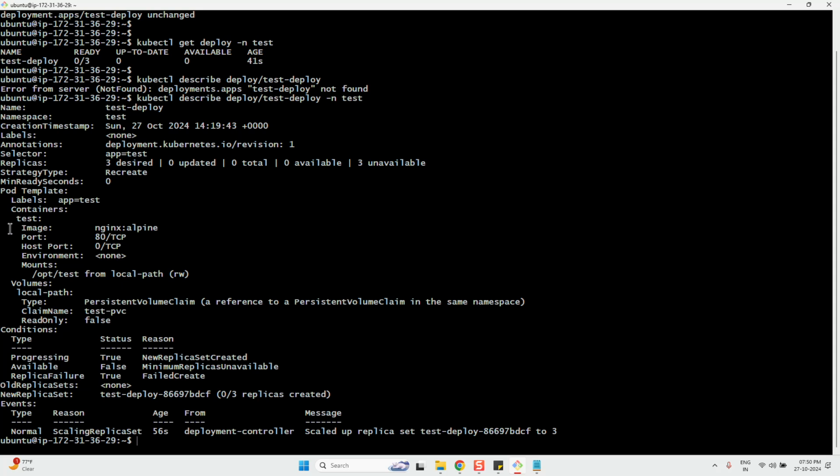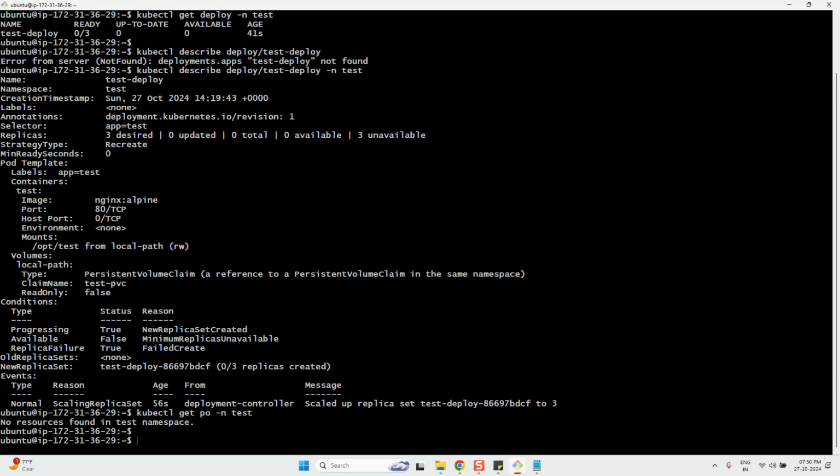See, observe here the container, whatever the data. But scale up the replica set to 3. Why did it fail to create? Let's try. Pods are not created.